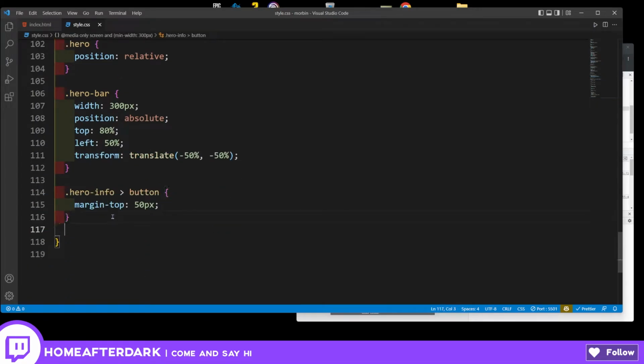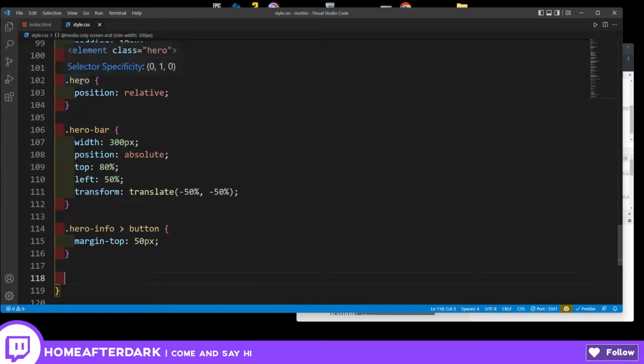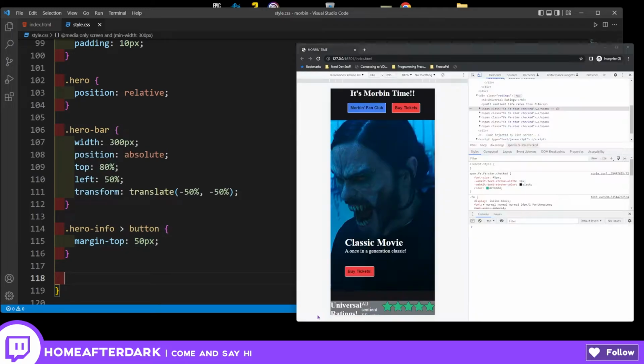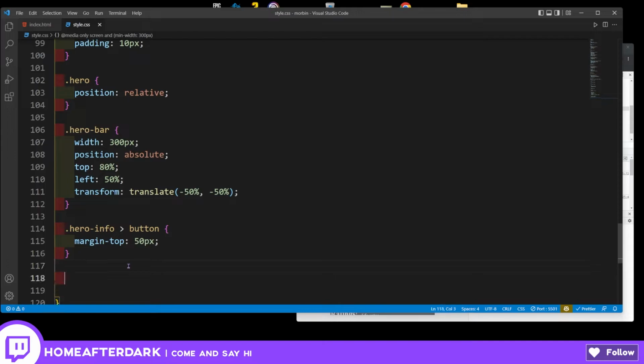We're now below our hero section. As you notice, there's a naming scheme: hero, hero bar, hero info. That's because I always want to know where I'm at. And if I'm in my hero section, I don't want to be jumping around because all of my hero styles are unorganized. So stay organized. I try to flow always from top down. I think it's just wise.